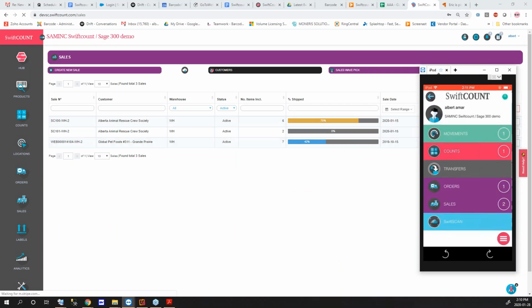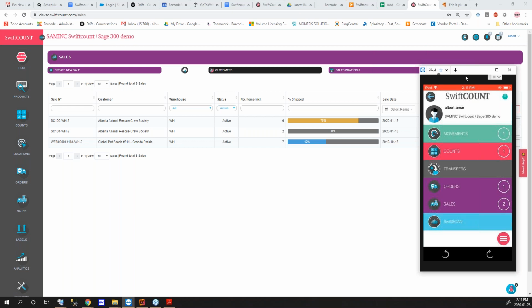On a previous demo, I started scanning some of the items. As you're scanning the items, the percentage would increase. Everything happens automatically in terms of how the data flows. As soon as I scan something, this would start being active. If I had multiple people in the warehouse, we would be able to see as they're scanning. And because it's a web-based platform, you can see it from anywhere: from your phone, from a tablet, or from the internet, anywhere on the internet. Some customers actually buy the program just so that if they have a second shift, when they're home at night, they can make sure that the employees are actually doing the counts.